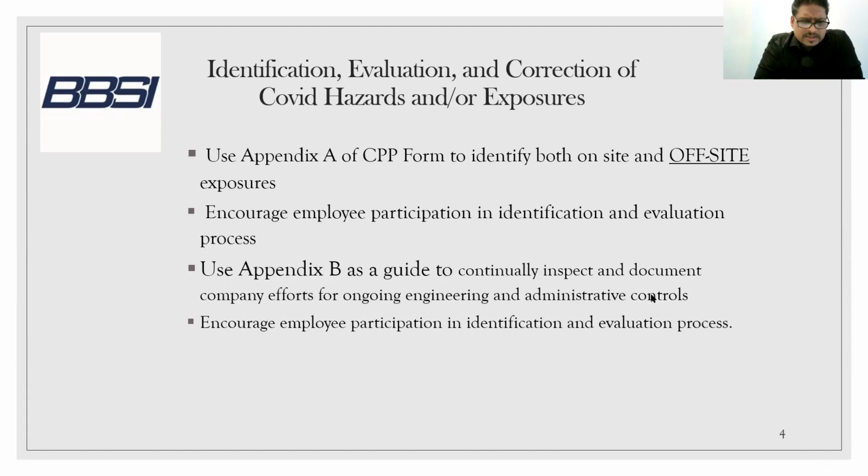One of the first things you have to do in your CPP is document that you've assessed your workplace and identified areas where your employees can potentially be exposed. So how does that work? For example, if you're just in a manufacturing plant, I know one of our clients is a plastic manufacturer, and you literally have this one employee site they go to. Well, in your appendix, and we'll show you this in a second, what you basically do is just list down manufacturing plant.